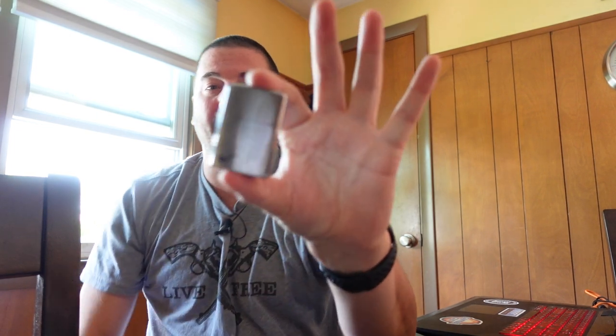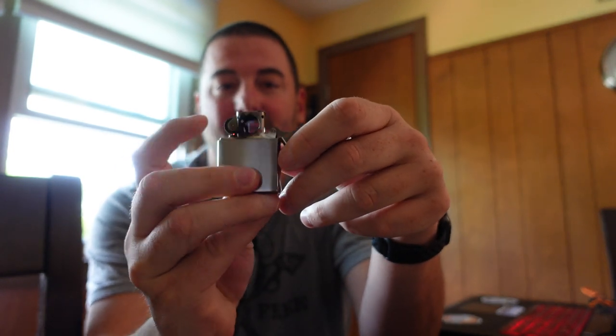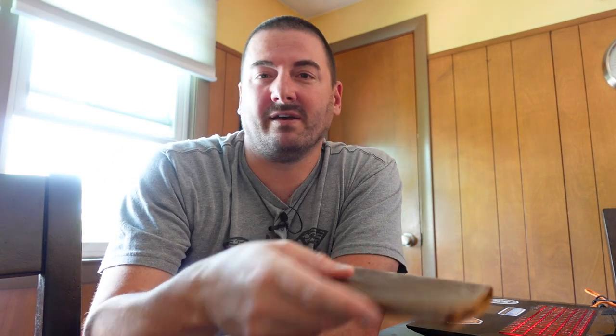Of course you've seen my Zippo pipe lighter — one of my favorites. It's got a lot of gunk on it and I need to fill it because I'm already out. You can't go wrong with Zippos. That's pretty much my EDC for summer 2020 — not that thrilling but everything is there when I need it.